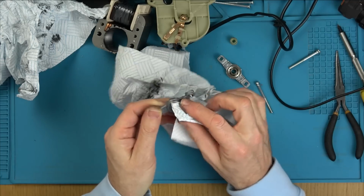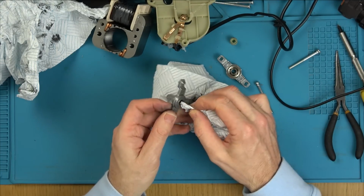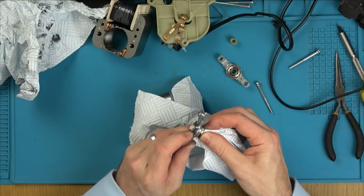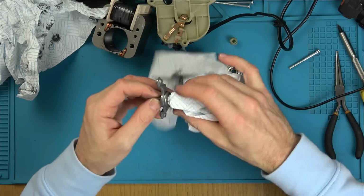The only reason I'm cleaning this up is because I don't want the metal and the grease wearing down another components, the back of it, overly quick. I do need to buy myself some grease.